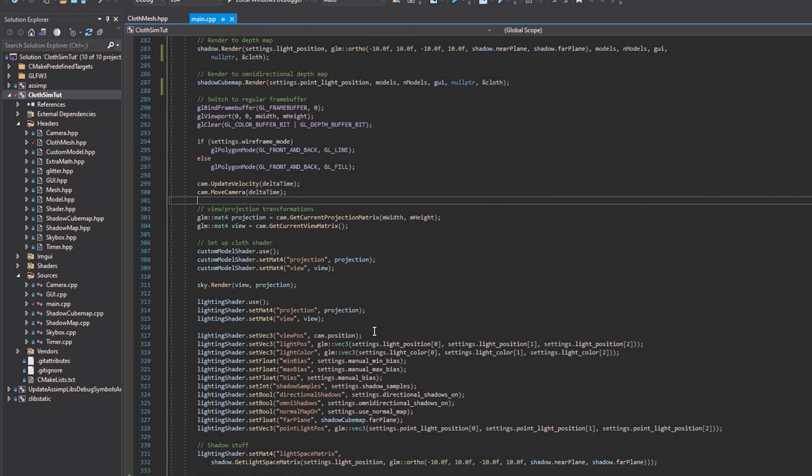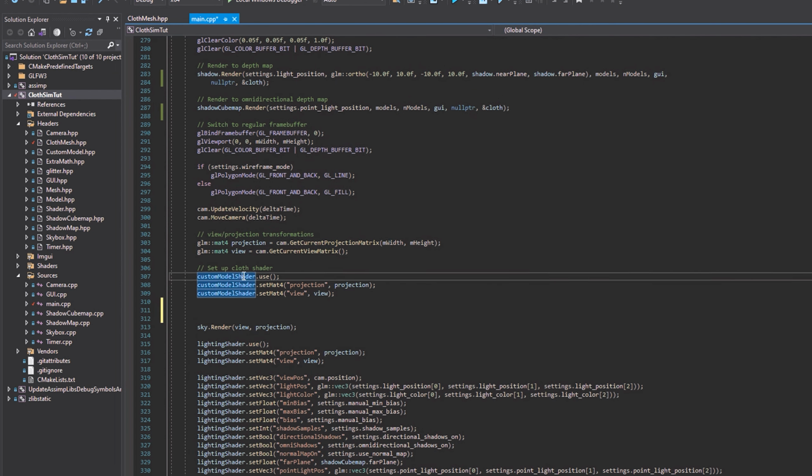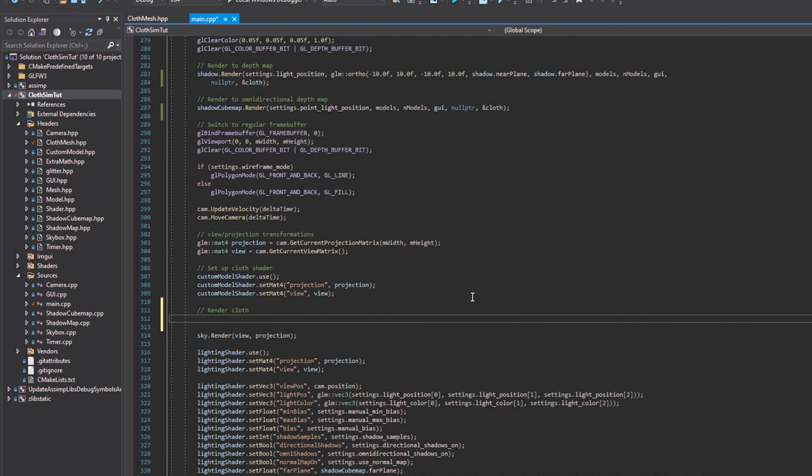And here, we can actually render the cloth, which I forgot to do. So I will do it under, where should we do it? Here. So we're going to use the custom model shader, which I've set up. And I'm going to say here, render cloth. Let's just render it for now.